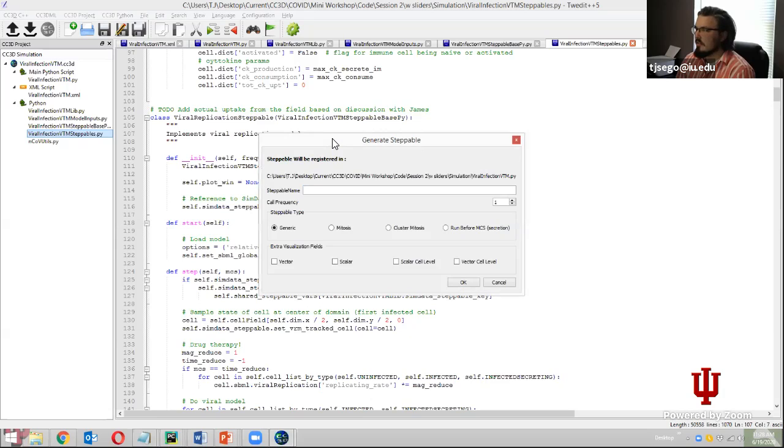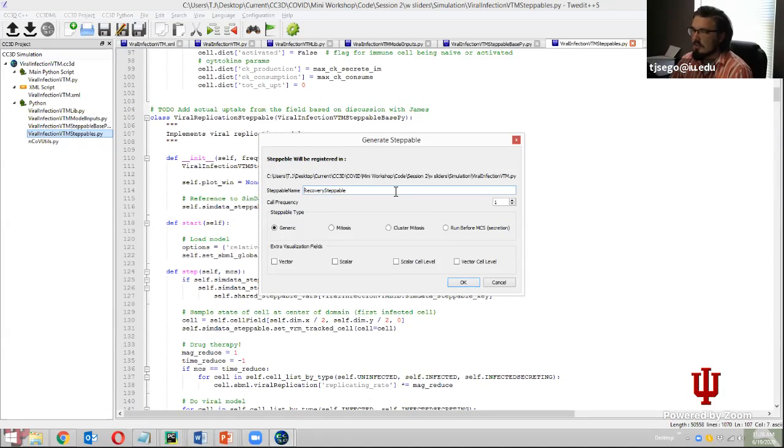Now this should open a new dialog window that reads generate steppable. Now we can leave all of the default settings as is and just give our steppable a name. Let's call this steppable recovery steppable.